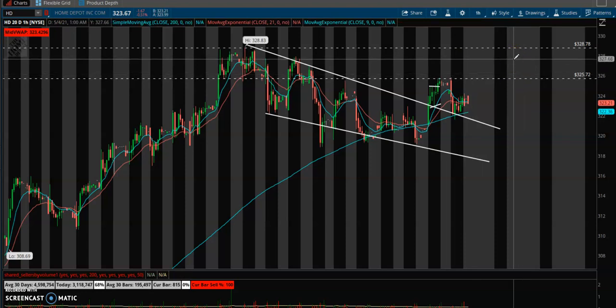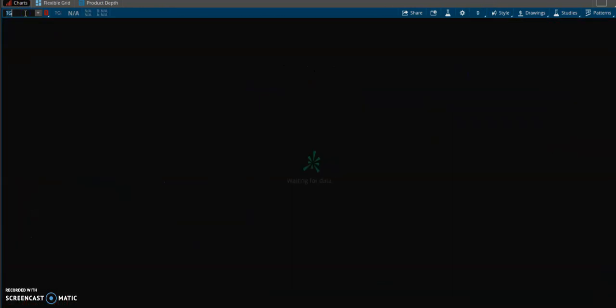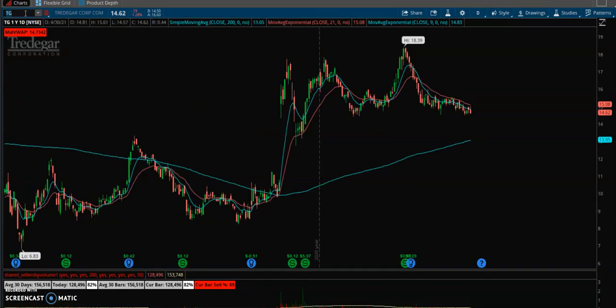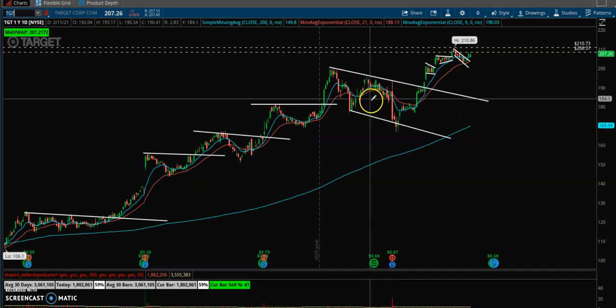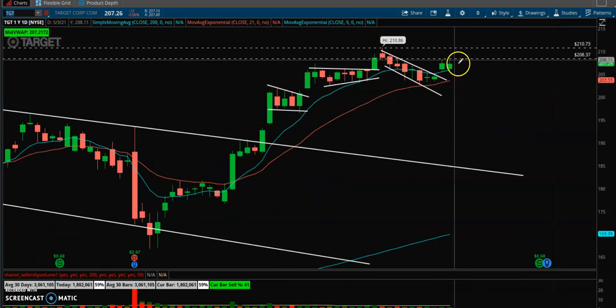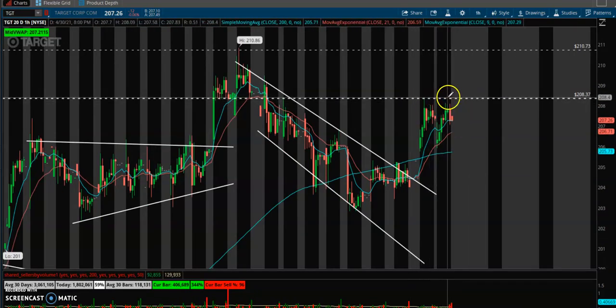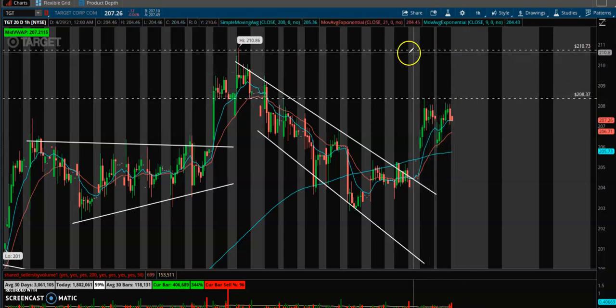So I'll be looking to take a long position above here, and the first take profit can be right below this level, and the second take profit can be right below this level right here. And the last on our watch list is Target. Here it's pretty similar situations. We had multiple setups here. We had a flag breakout, and now I'm looking for flag continuation. So here I also have a key level, and I'll probably be looking to buy a call at the breakout here and be looking to get out here.